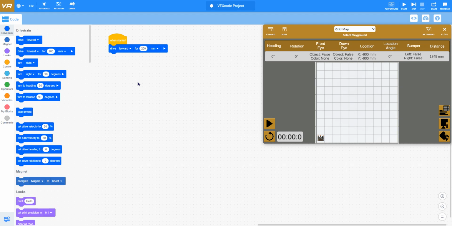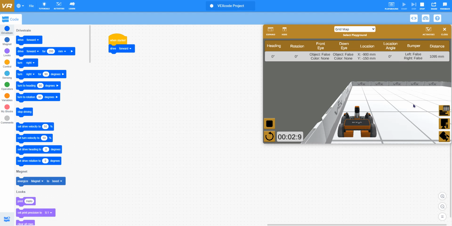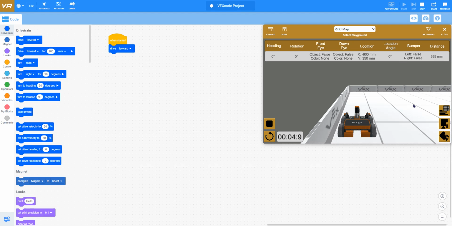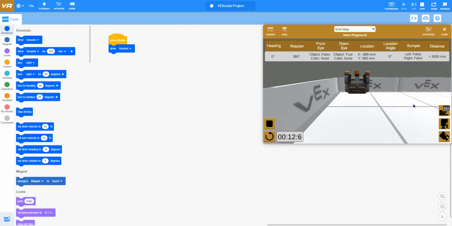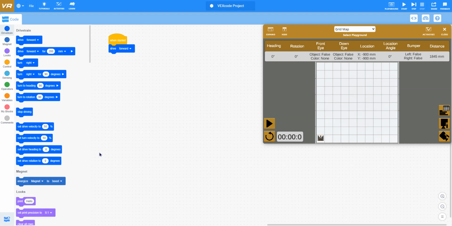So there's also just a drive forward, but if you notice what happens if we just keep doing the drive forward, this robot doesn't ever stop because it doesn't know that it's supposed to. So you see it's just going crazy because it's trying to go past that wall, and then it just flipped over. Luckily, there is a wall there. On some of the other ones, there's no walls, and that thing goes off and pretty much dies into midair.